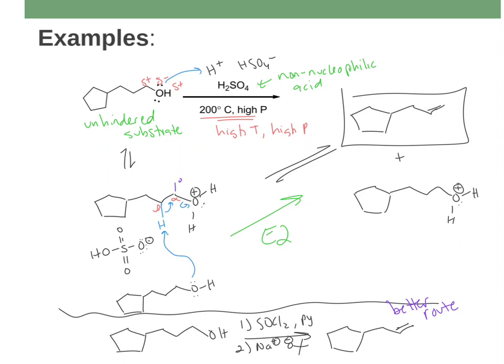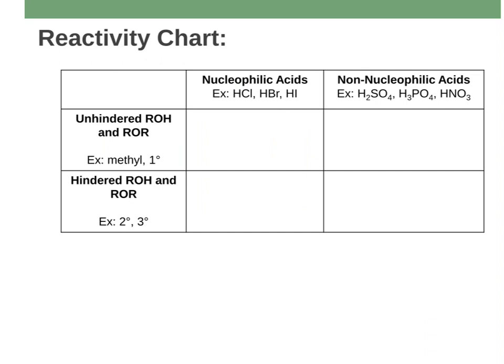But it is a thing. You may see it in the textbook, so I feel compelled to show you. So that means, right, we started with the SN1, then we went to SN2, then we went to E1, and then lastly we have E2, but I'm saying really only with really high temperatures and high pressure. Right? You have to have a lot of pressure, a lot of energy in this. This is the worst one. That combination kind of is terrible.